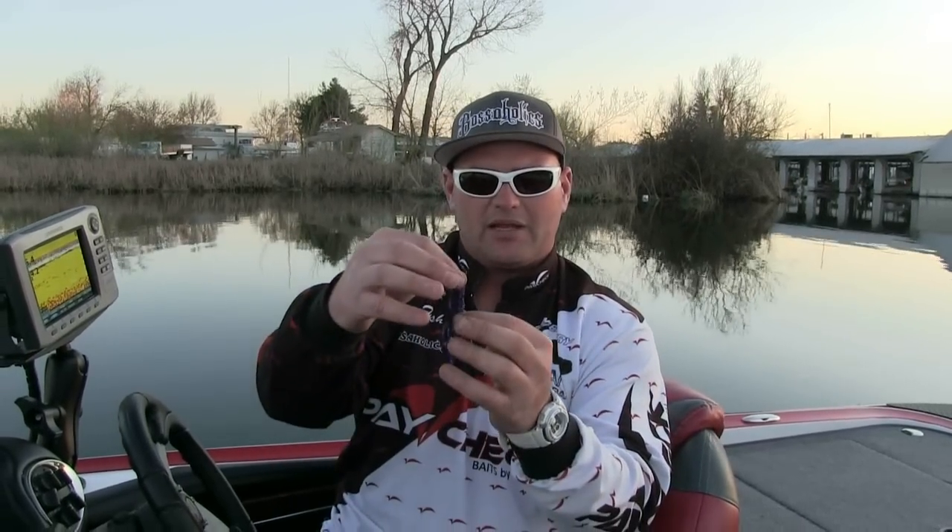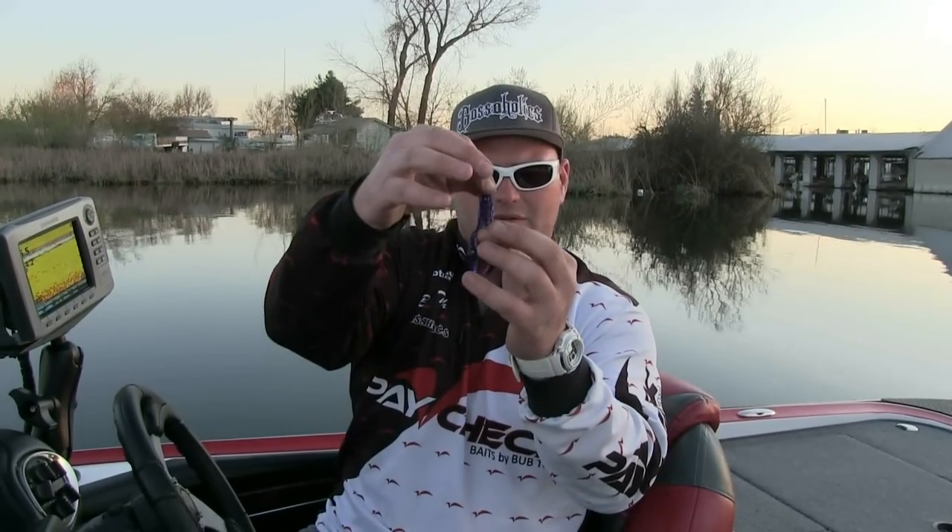The side legs are flat on the inside. Everybody else's legs face down on their bait and they have no action — they come through the water and just touch the bait. But when this bait comes through the water and any resistance from the water hits it, the legs pump back and forth. It's almost like little fins or legs moving. It looks so natural in the water, it's unbelievable.